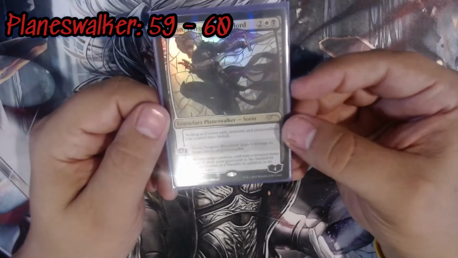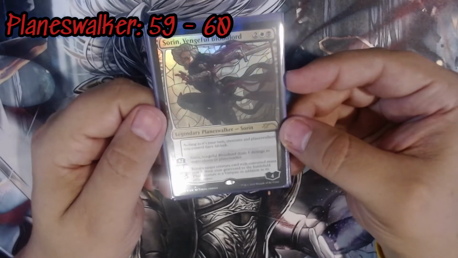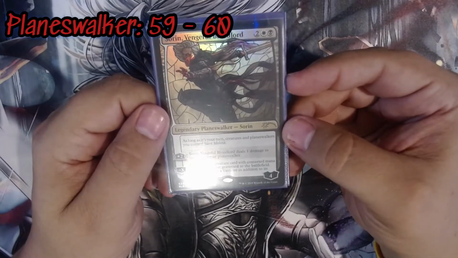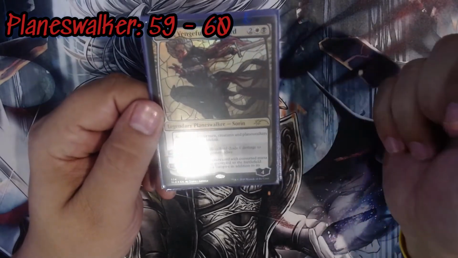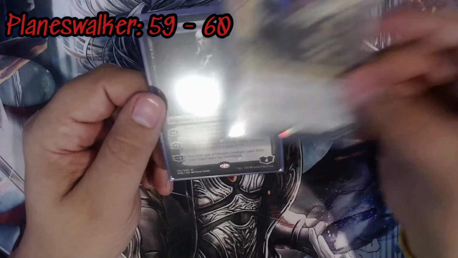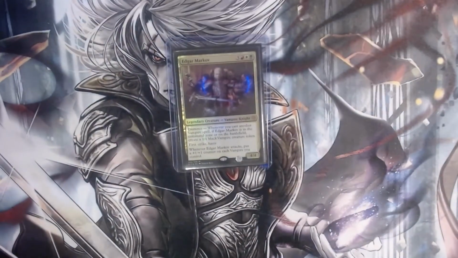And then I got Soren, Vengeful Bloodlord. This was from one of the Secret Lair drops. I want to say it was the Rats drop that I got this one in specifically. But he has that static ability: as long as it's your turn, creatures and planeswalkers you control have lifelink. So now I'm running Indestructible, First Strike, Lifelink, and Vigilance. Those are the 2 planeswalkers I run in this deck. Of course, it's Soren because he is a vampire.